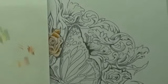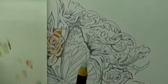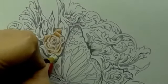Oh, that's a nice one. If it's a bluey kind of... Oh, and that's a nice one as well. So we've got quite a few going now. What's that one? So that one is a May green. So I actually quite like that. So I'm going to just put a little bit of that on here.